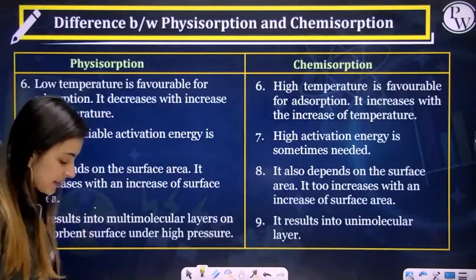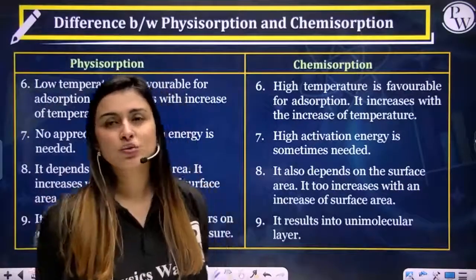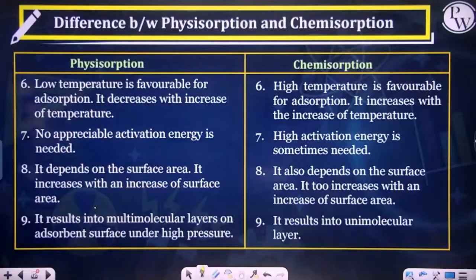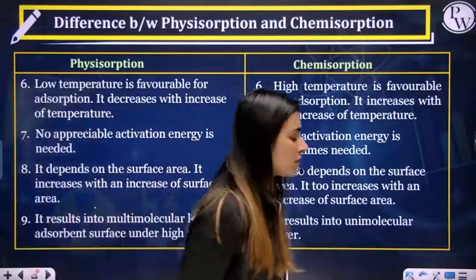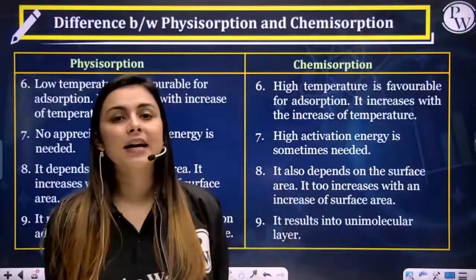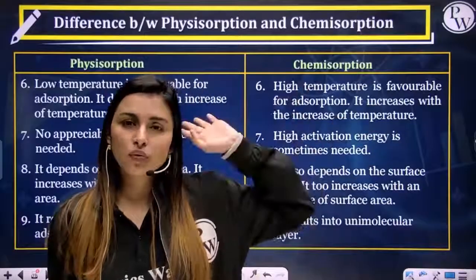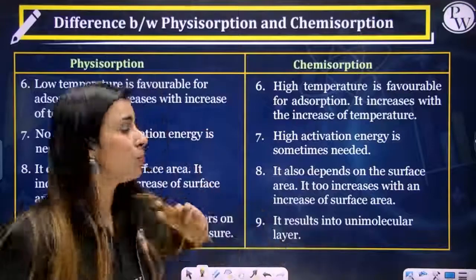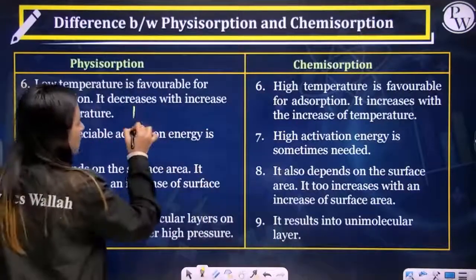See, physisorption. In physisorption, my dear students, what actually happens is low temperature is favorable for adsorption. It decreases with the increase in temperature. I hope you're clear because the interactions are very weak. So if you increase the temperature, the particles' kinetic energy will increase and they'll start moving away. So the adsorption will decrease.